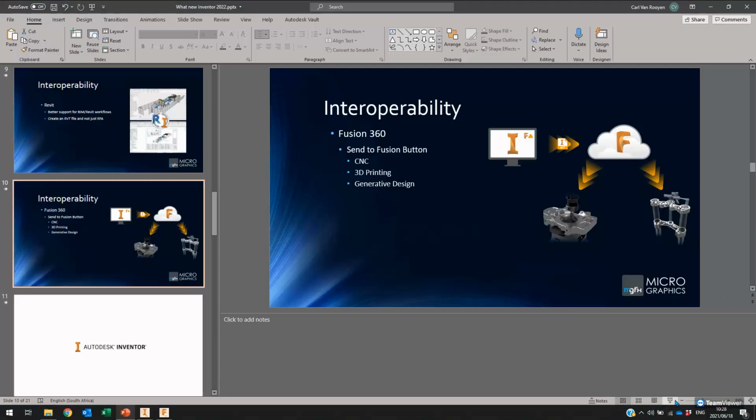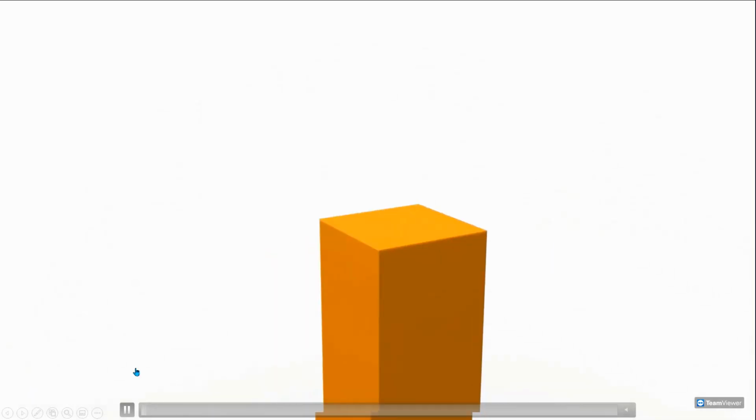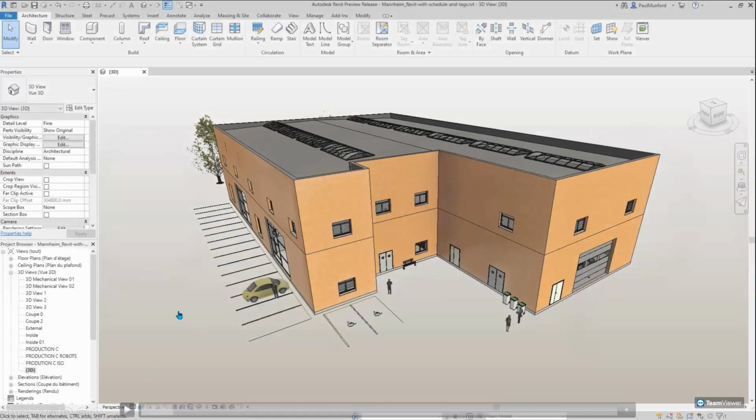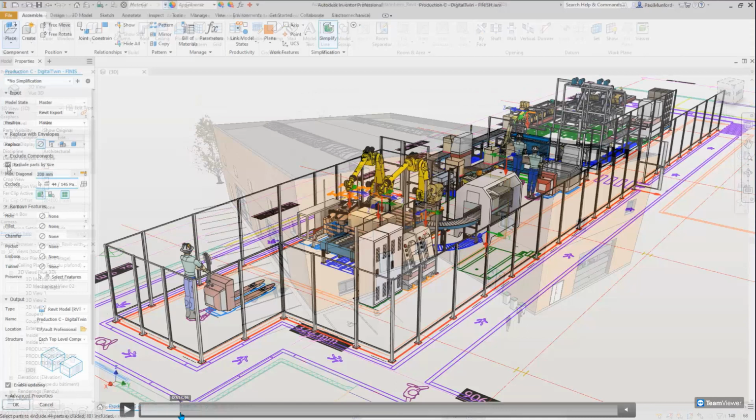So let me go back to the presentation. We'll see some simplification in the video as well. As Eldred was mentioning, you want to be able to simplify the model before sending it through to Revit. I'm just going to pause the video here. What we're seeing is the Revit model inside of Revit, and this is what the architect would have. With Inventor being able to import or reference that Revit model using any CAD, you can bring in a portion of that model that you can then place your machinery into. And you can see if you are having any clashes with the Revit model itself, so you can check ahead of time.